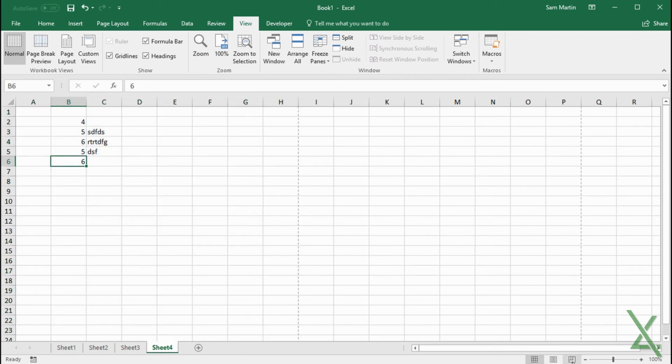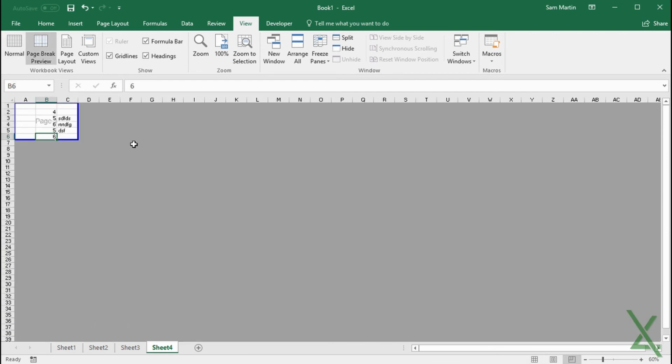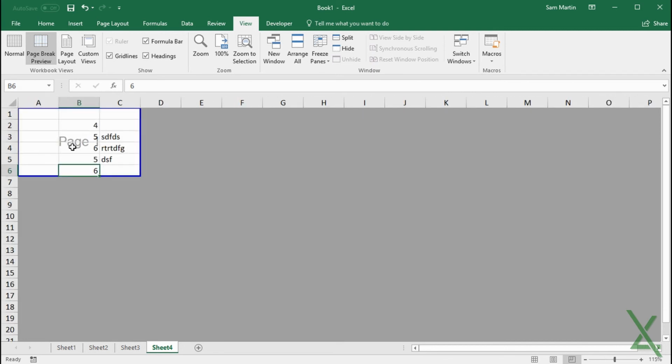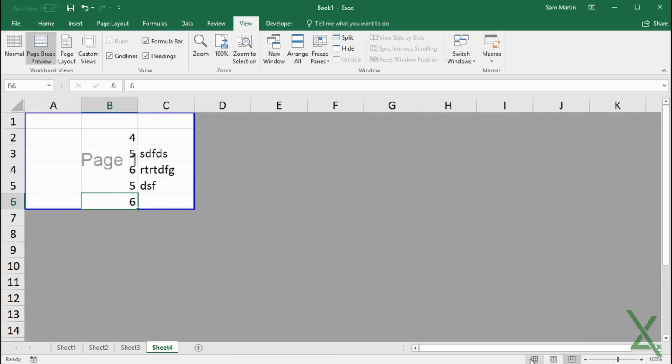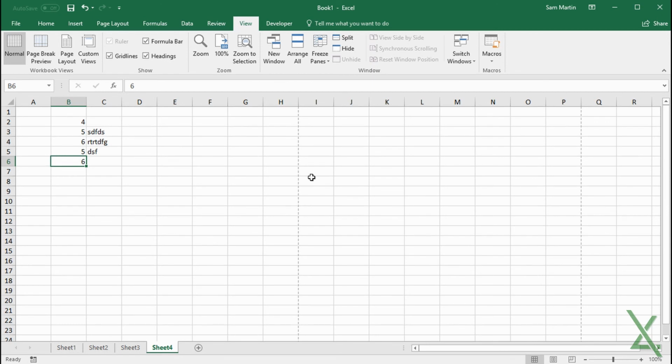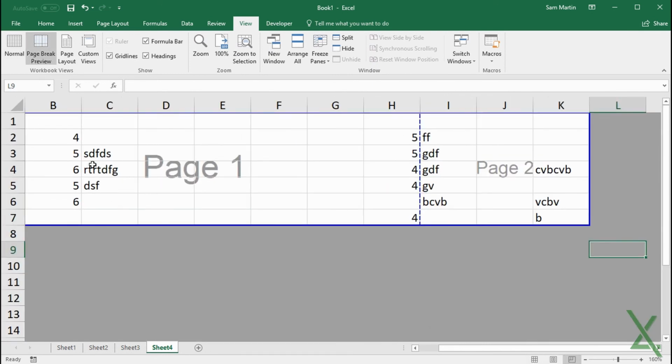And if I go back to the page break preview, then I can see my information and it says it's all on page 1. I'll just add some more information, but I'll add it over here. And some more text just randomly. Now if I go back to my page break preview, we'll see we have this information on page 1 and then page 2 over here. So we can see that this is the page break and we can adjust that as we need.